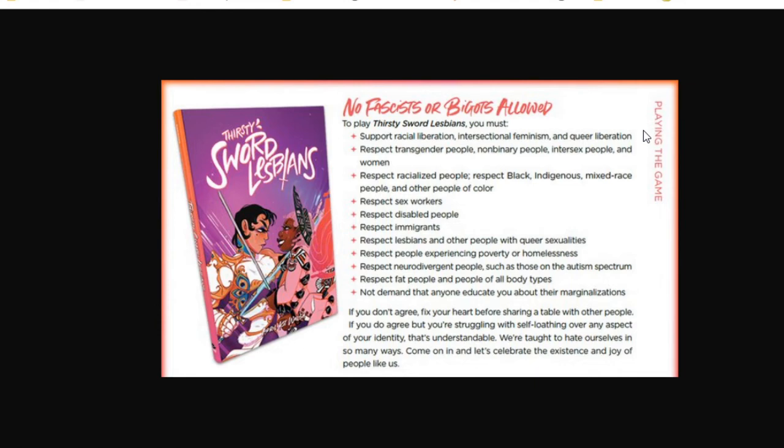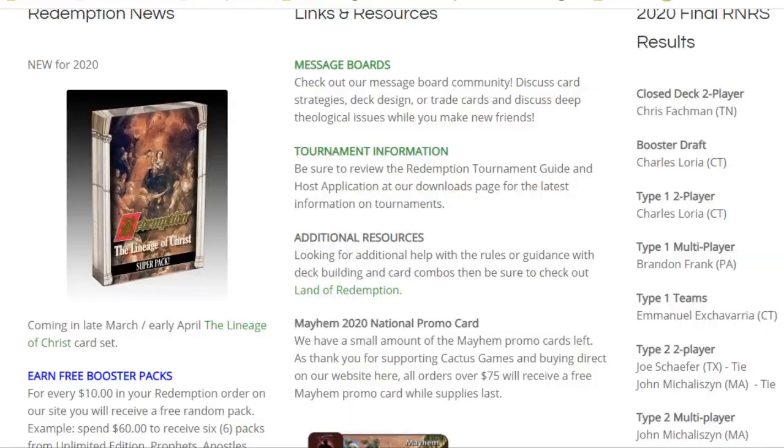But they make it pretty clear that if you are not one of these people, they don't want you playing their game, which obviously is just going to upset people that disagree with them. But we see how these two different approaches might get some of it right. You know, again, the Christian products, they make it very clear that it has a specific ideology, but they still try to make it friendly and available and open to everyone.